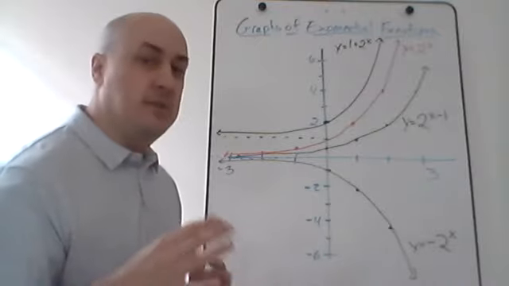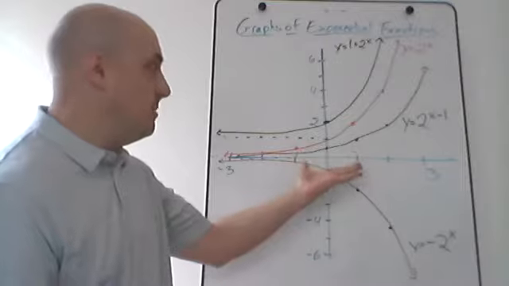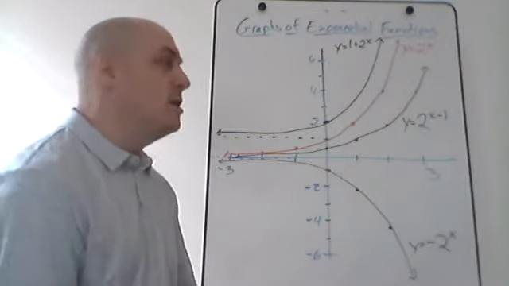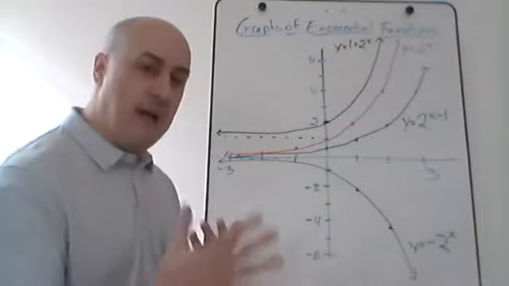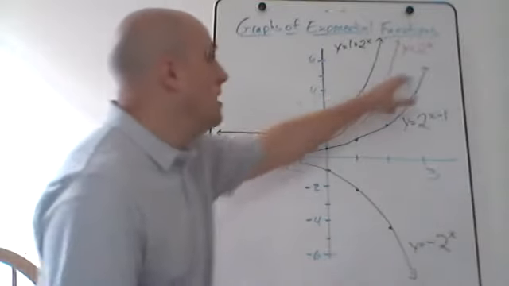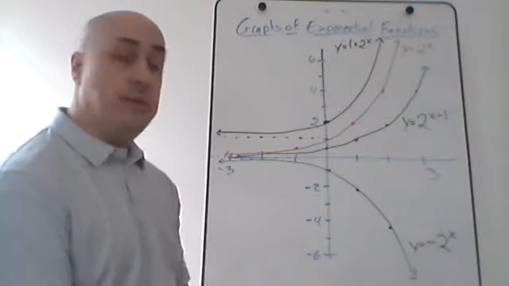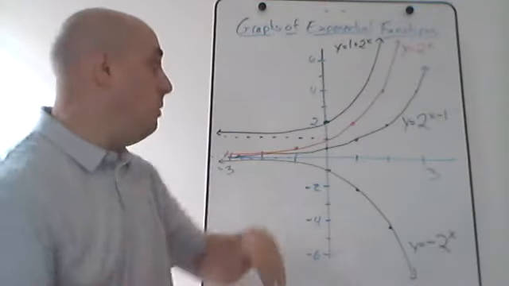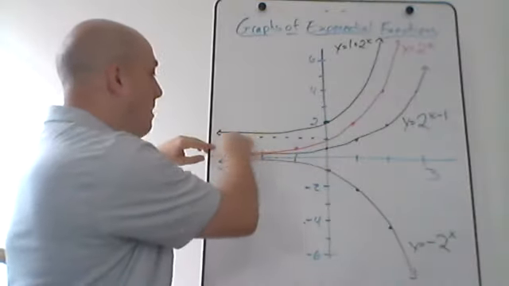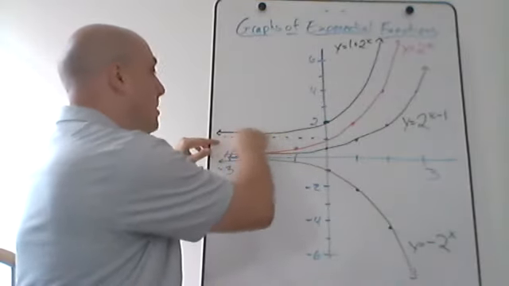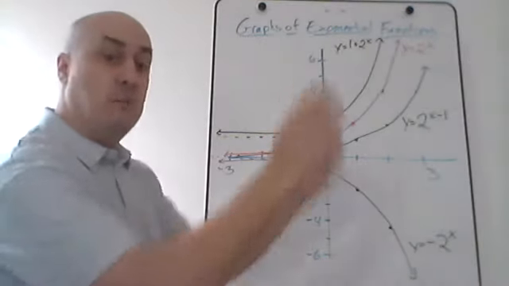Those rules apply not just to the functions that we talked about on those videos, but to any type of function. The exponential functions here, logarithmic functions, trigonometric functions when we get to those. Any function follows those same rules for transformation. So if this red one is the graph of 2 to the x, to graph 1 plus 2 to the x, well, that plus 1 is a vertical shift up 1. I take that red graph, I move every point up 1, including that horizontal asymptote, which now becomes y equals 1, and that's the graph of 1 plus 2 to the x. Every point just moved up 1 unit.